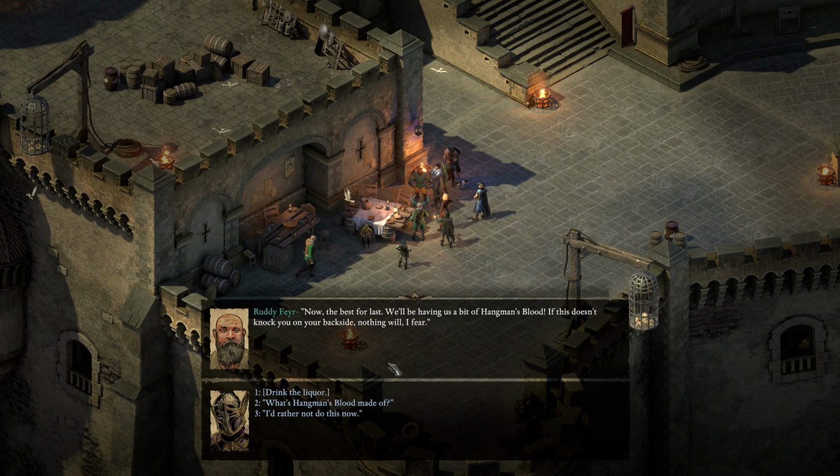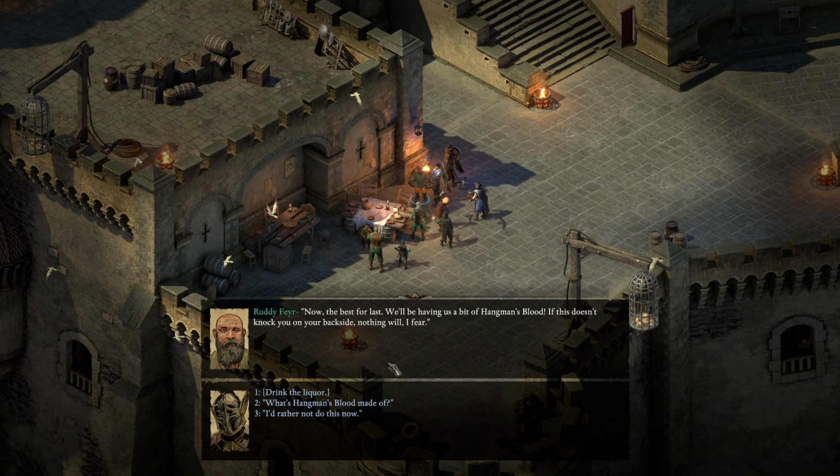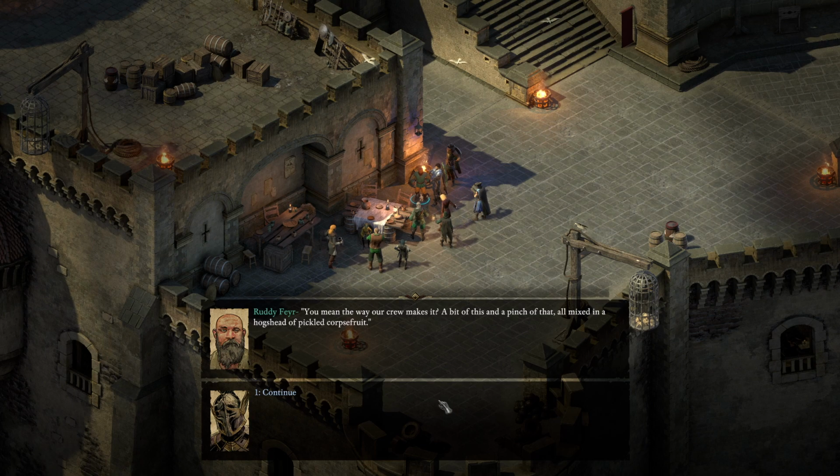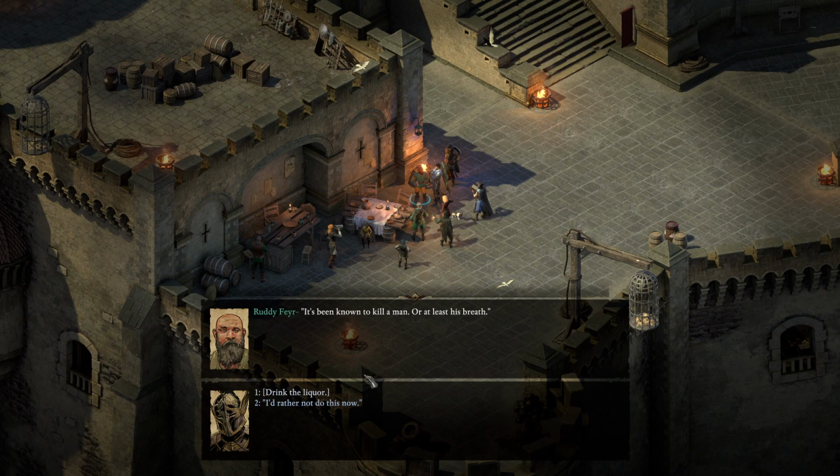Nah, the best for last. We'll be having us a bit of hangman's blood. If this doesn't knock you on your backside, nothing will, I fear. What's hangman's blood made of? You mean the way our crew makes it? A bit of this and a pinch of that, all mixed in a hogshead of pickled corpse fruit. It's been known to kill a man, or at least his breath.